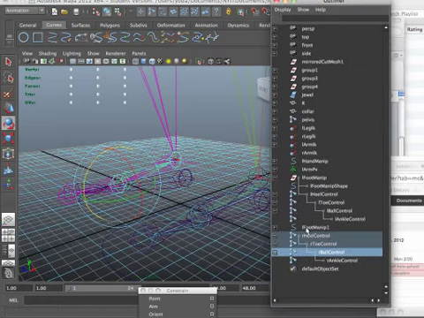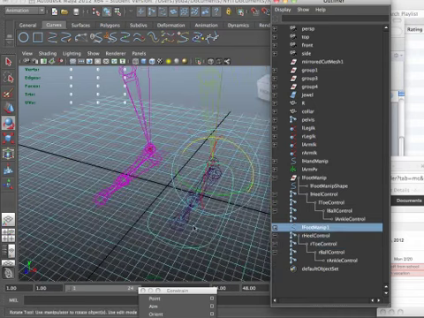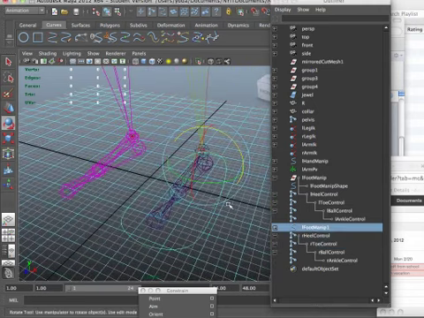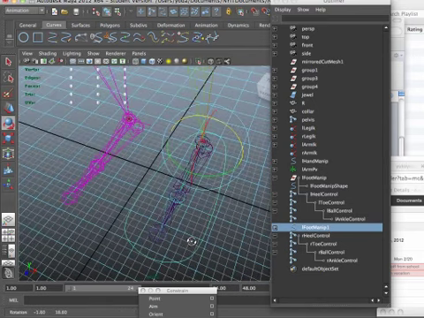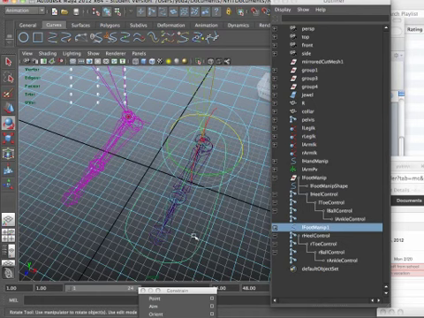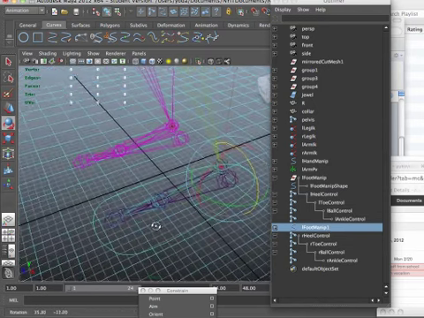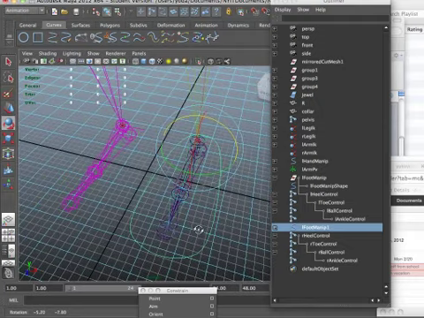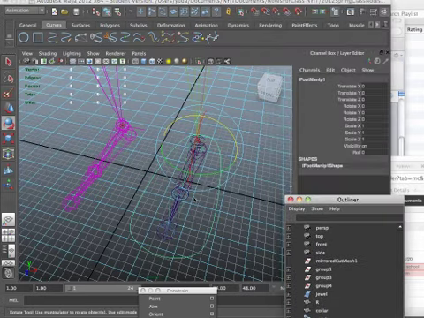And the last thing I need to do is move my manipulator over, which is sitting directly over the other foot curve. So I'm going to move this over, and you can do two things.